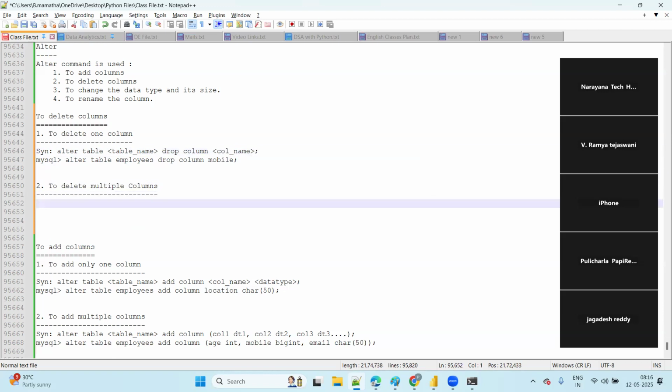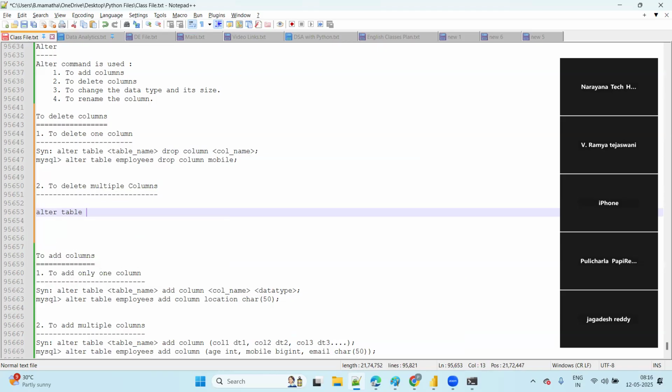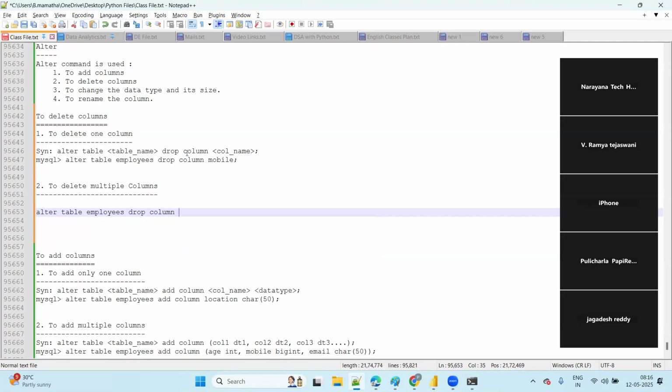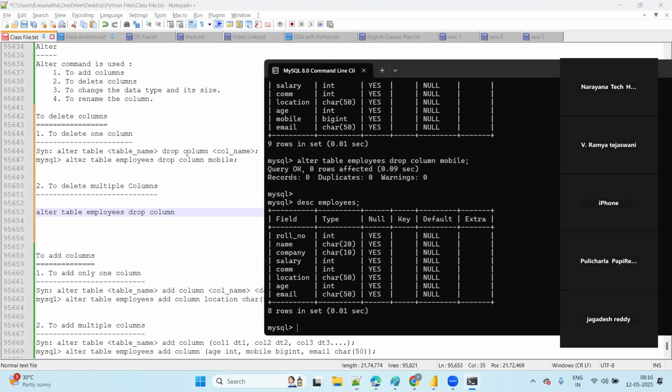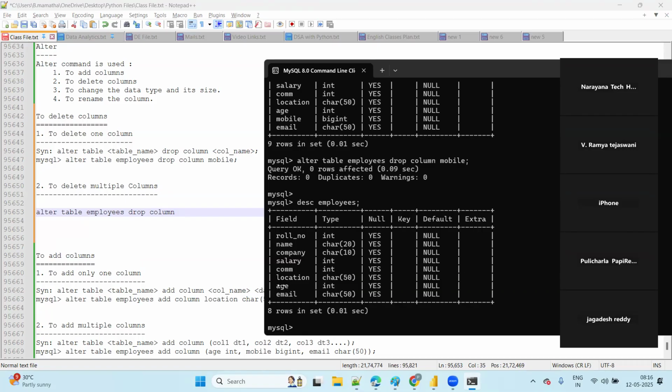To drop multiple columns: alter table employees, then drop column. Which columns do you want to drop? I want to drop columns like commission, age, email.